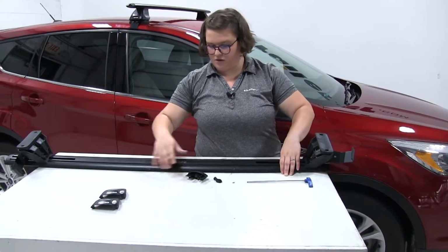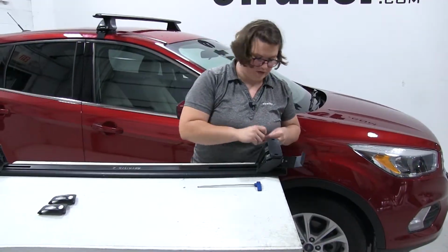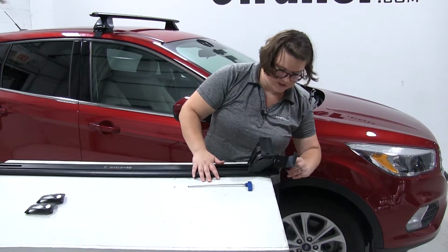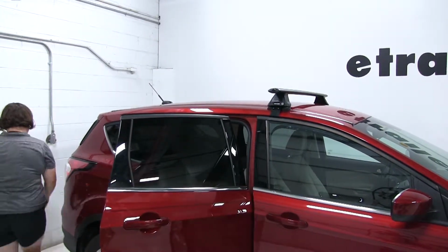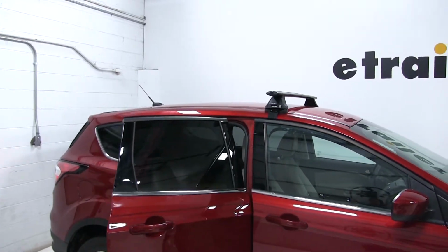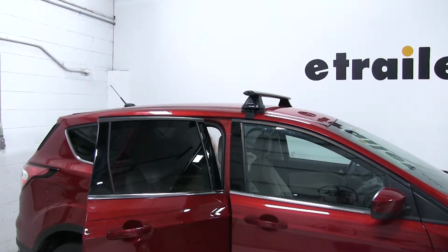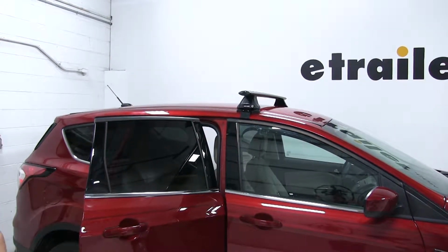And with that on there, you can replace our end cap. Just want to be sure you have it going the right direction. It does have one way to go in there, and then lock it down. With our rear bar assembled, we'll open up the doors on both sides. And it does make it a little easier to have a second set of hands, but you don't have to have one. It's just always nice to have a buddy.